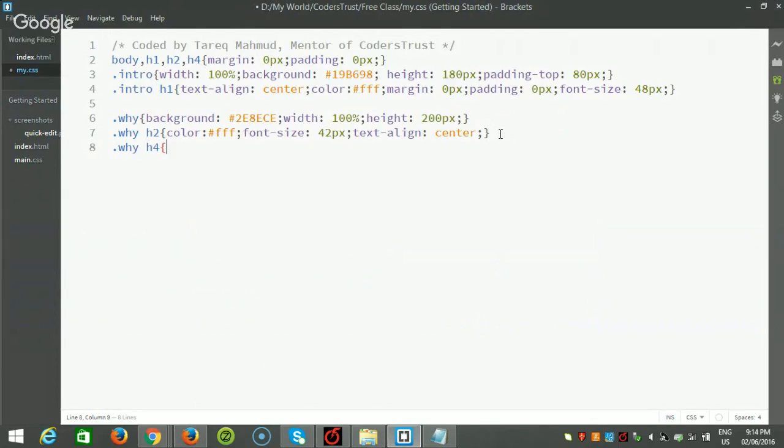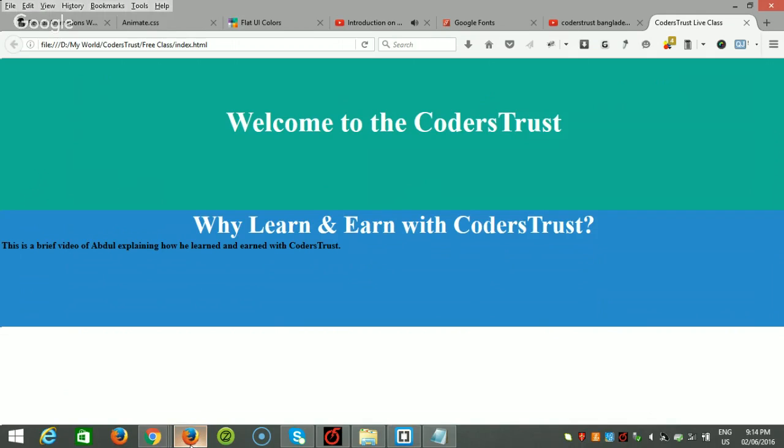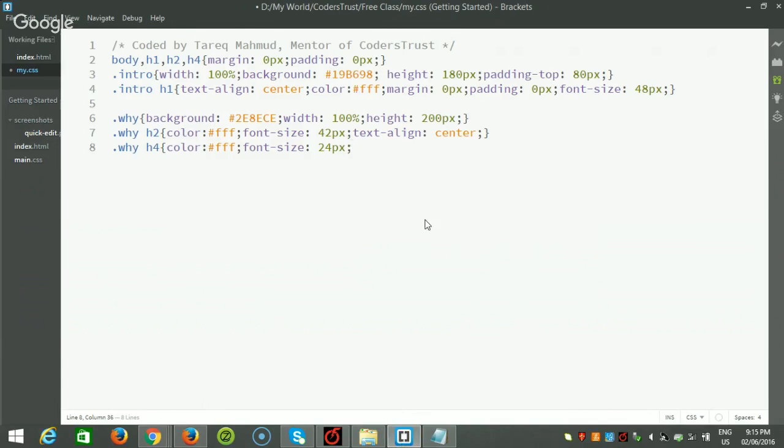For H4, the color should be white because we are maintaining the color code, and font size like 20, 22, 24. Yes, it's whatever comes to my mind, I'm just writing here. That doesn't mean that we are reducing the design level, because we are properly maintaining the color and the size with the others. But it shouldn't be perfect because I'm just showing how to make a landing page.